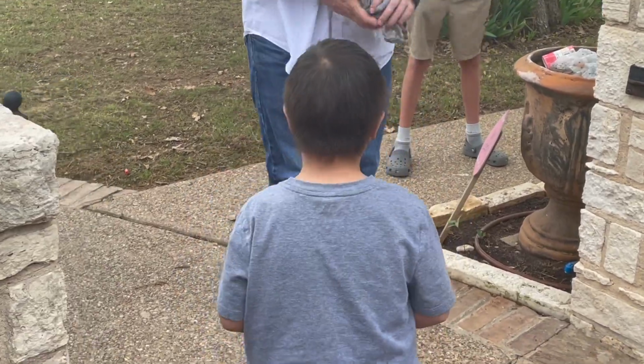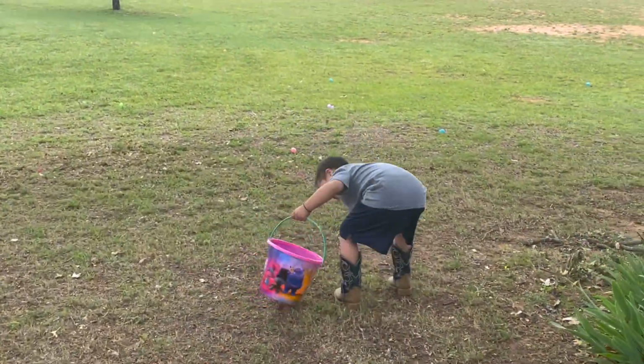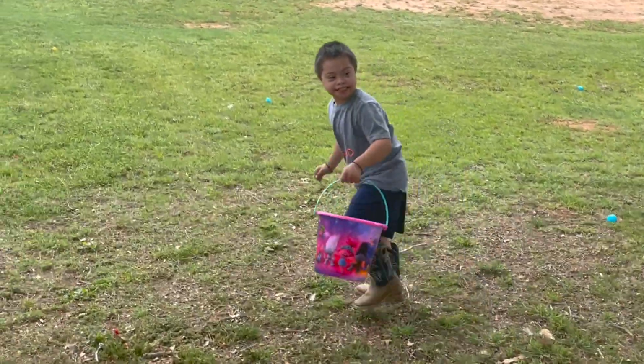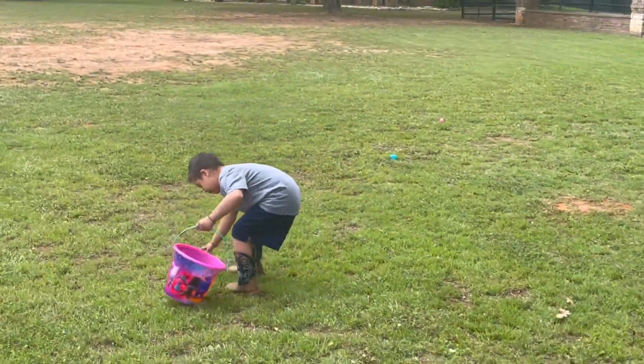You ready, Evan? On your marks, set, go! Is there any in the mailbox? Oh, good job, Evan. Are there any in the mailbox? You'll have to go look. Get him! Can I have some candy in there, Evan?